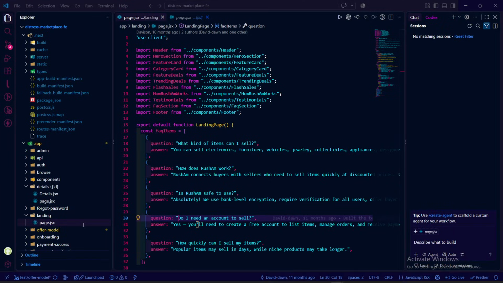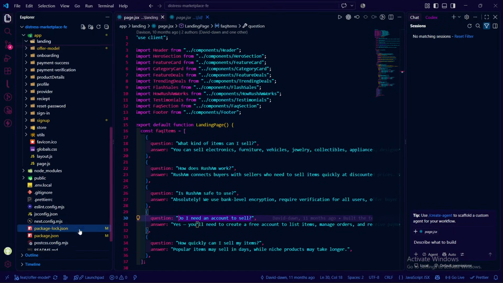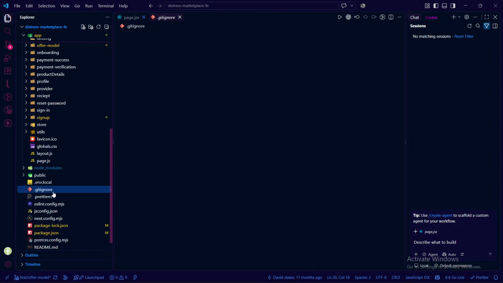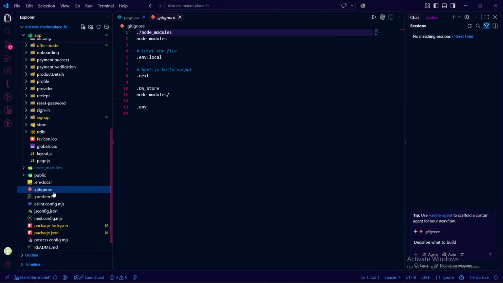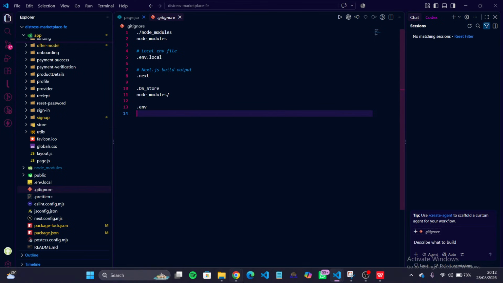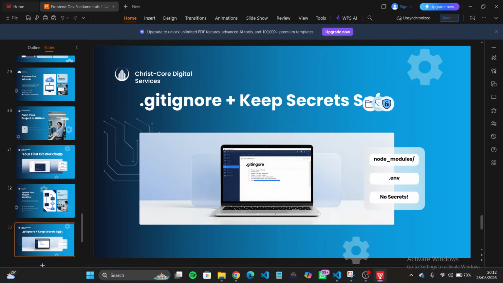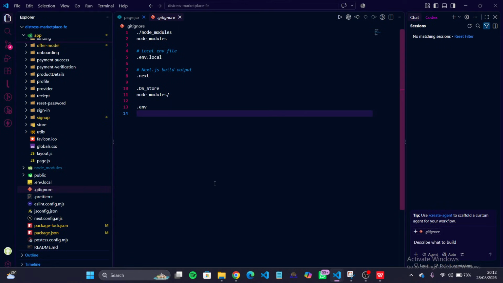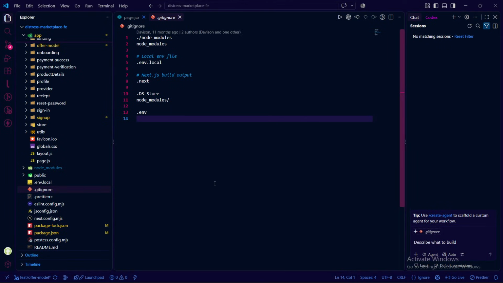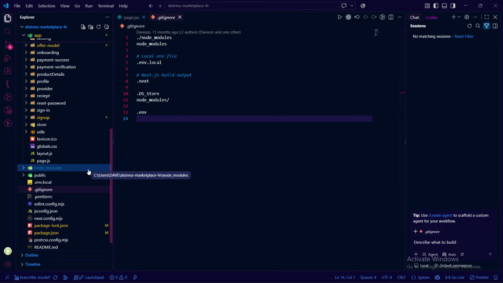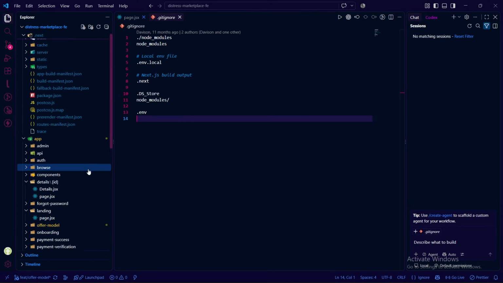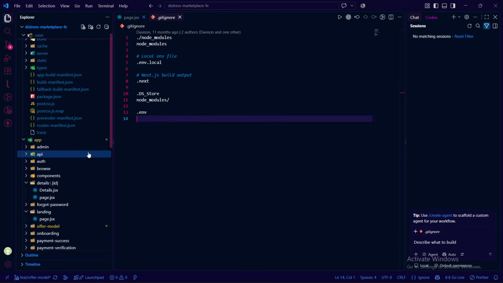Like this project, if you notice, we have our .gitignore. What it does is that it helps us keep secrets and also keeps some files safe. For example, if you are working with React or Next.js, there's no point in pushing your node modules.